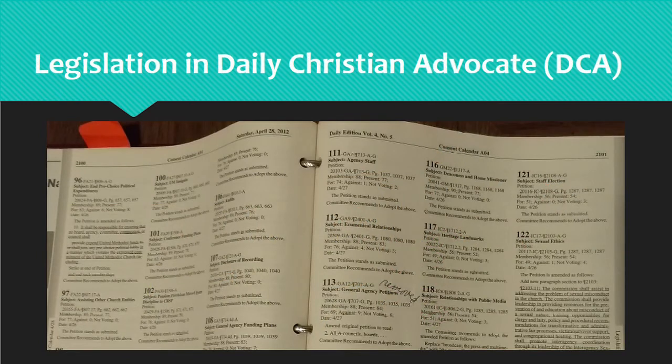The legislative committees are required to take a vote on every legislative item assigned to their committee. The actions taken by a committee on each legislative item are recorded the next day in the Daily Christian Advocate, or DCA. These actions are recorded in categories. Legislation goes on the consent calendar if a sufficiently high number of committee members voted to recommend the item or refer it. Other legislative items that passed in committee by a smaller margin are sent to the full General Conference plenary for action. Non-calendar items are those pieces of legislation that are not supported by the legislative committee, and they are also reported in the DCA.